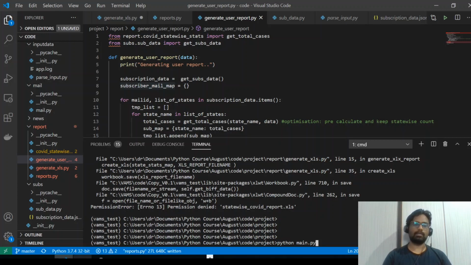Sometimes it's difficult to find out. Maybe what happens is you have opened it using another program. Now I have double clicked and it has opened. It is also possible that from a program you have opened it. You have written a Python script, and then it is running in a loop. It is still open. The file descriptor is open, and using another program you are trying to open it, so you'll get the same error saying that, okay, permission denied, it is already opened, so you cannot do that.